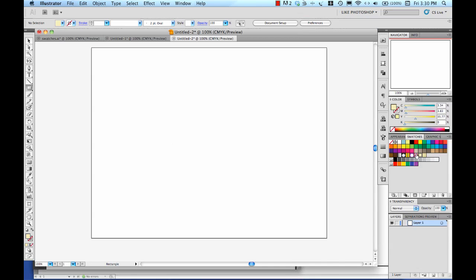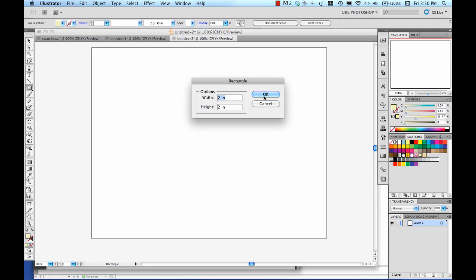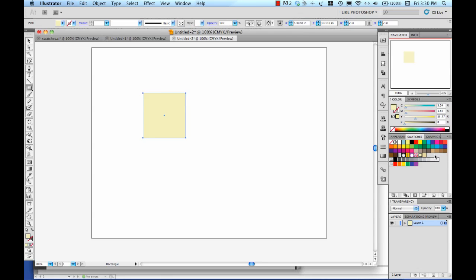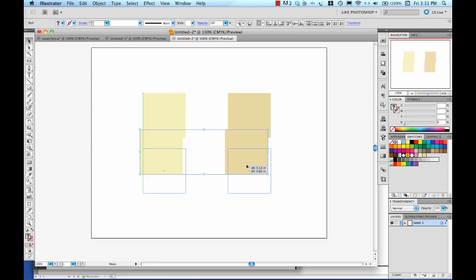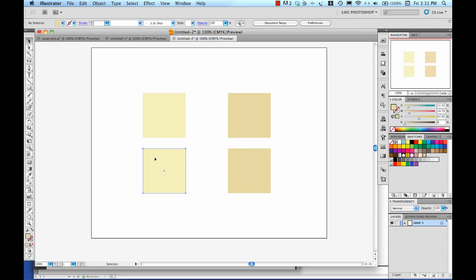So the first thing I'm going to do is create a couple of bigger swatches. 2 inches by 2 inches looks good, and fill that up with the light color. And now I'll leave that as it is, and create another one. Move it up here, and I'll fill this one up with a little bit darker khaki color. So I've got two swatches, basically what I created, and now I want to try to find a PMS equivalent. So what I'm going to do is copy these, and drag them right down here. And I'm going to highlight this one.